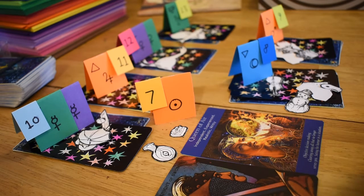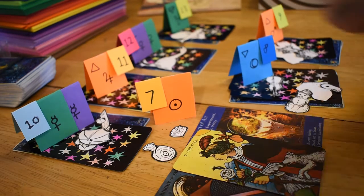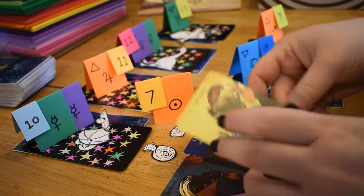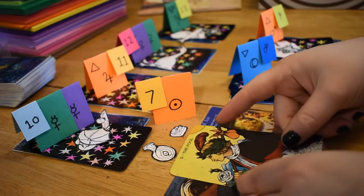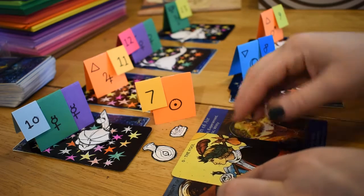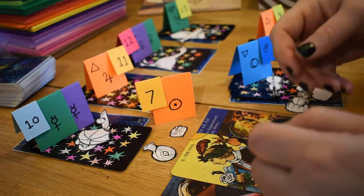I'm getting a little bit of, like, I'm flipping the script and, like, you haven't heard this song before. The Fool. Alright, so, to start off with, we go with this solar energy. The one thing I do not like about this Fool card is that his bindle looks like an orange ball sack. He's got truck nuts on his stick. So, there's obviously the solar energy, but there's this idea of sacral energy as well.